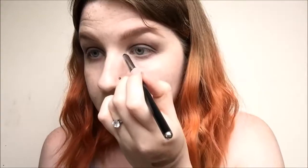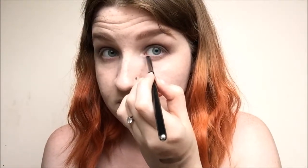Next we're going to take the little blending brush and our original colour Earth and blend that underneath the eye. Then on a pointed sort of pencil shaped brush, I'm going to take the single shadow in the shade Naked, and I'm going to use that to highlight. First on my inner corner, and then onto my brow bone.